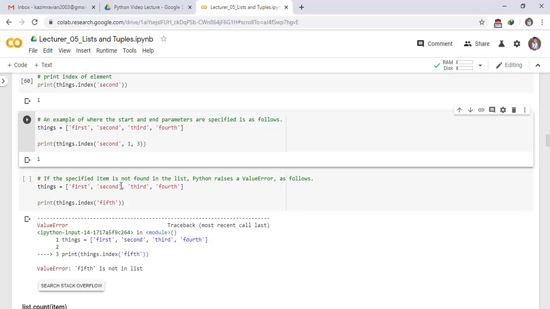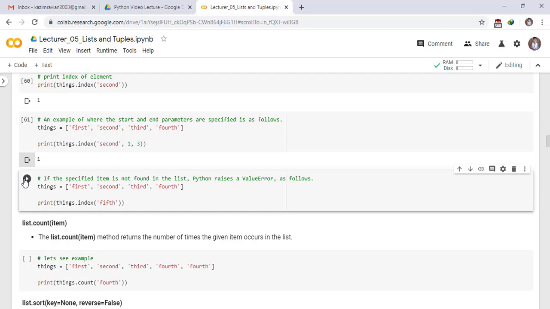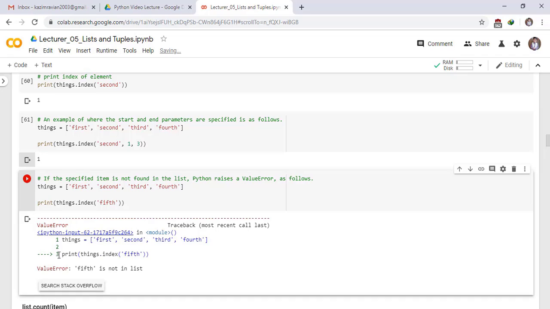If the specified item is not found in the list, Python raises a value error as follows. We have a list things with the following elements. Print things.index fifth. Run this code. It will raise an error. Fifth is not in list because fifth is not present anywhere in the list.